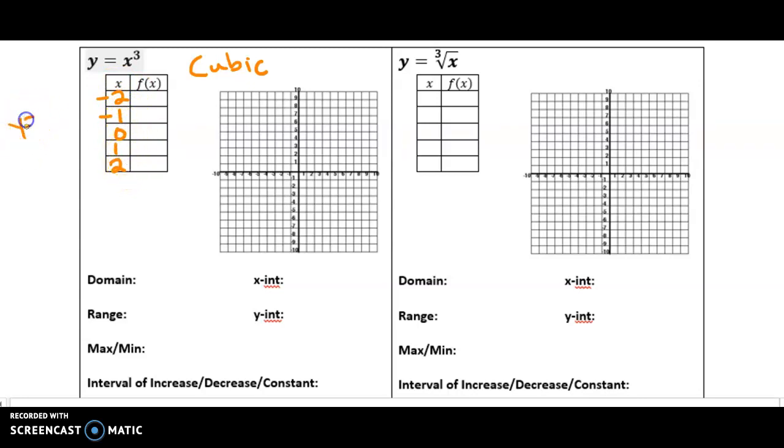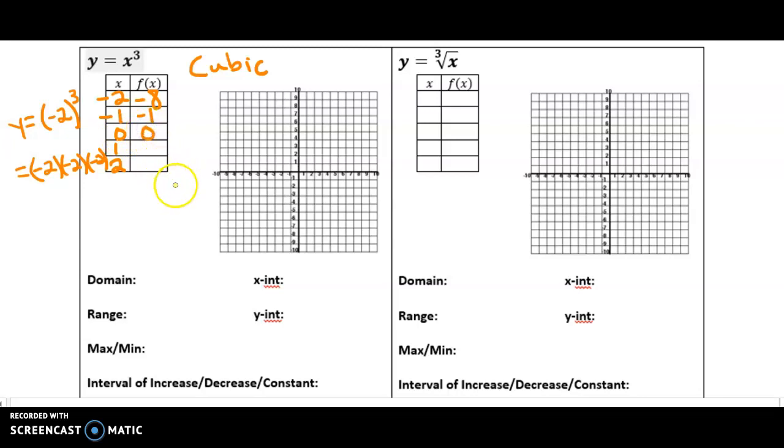When I plug in a -2 and cube it, a number that's negative, well, I'll say it this way. That's going to be -2 times -2 times -2. We're for sure going to have a negative number, and then we think about 2 times 2 is 4. 4 times 2 is 8, and so -2 cubed is going to be -8. Same thing when we plug in -1. -1 cubed is just going to be -1. 0 cubed is just 0.